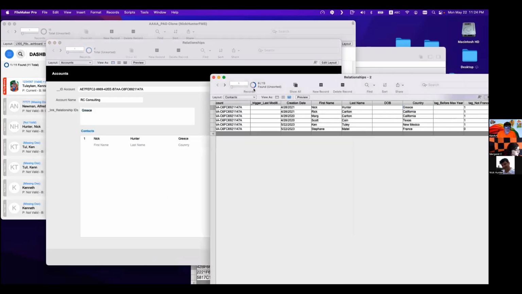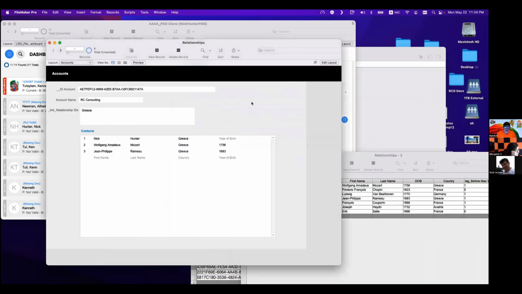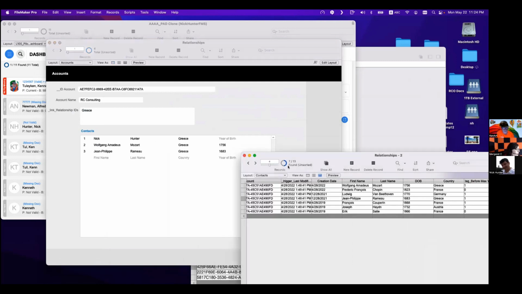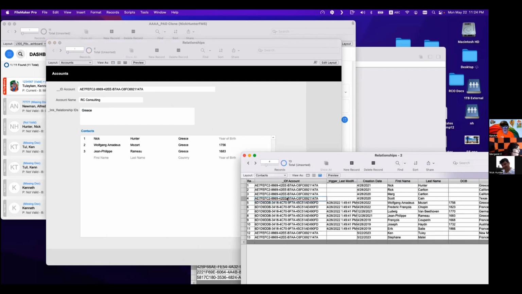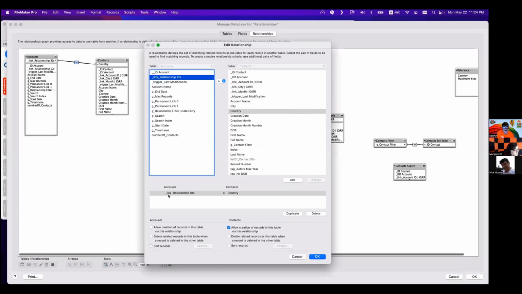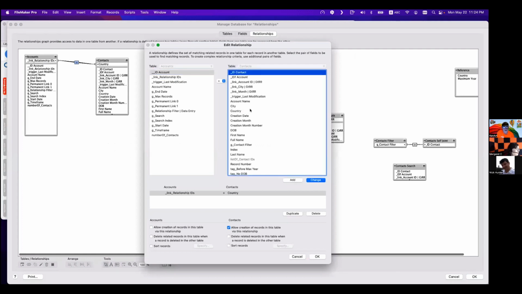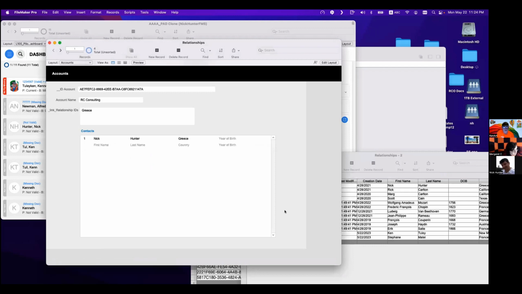So I have only one guy from Greece, but let's add other people from Greece. Okay, so now it shows me other people, but from all my accounts, not only the one I was in. It shows me all of them. What happens if I add the other one here? Now it starts to filter again, boom.